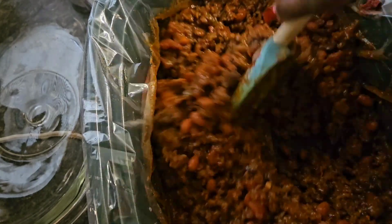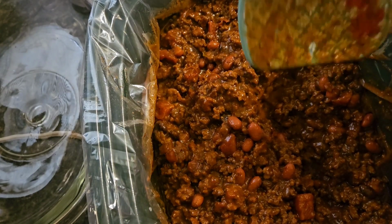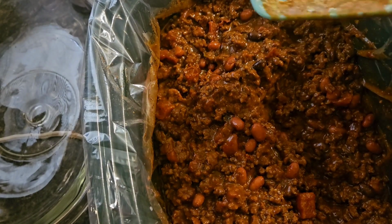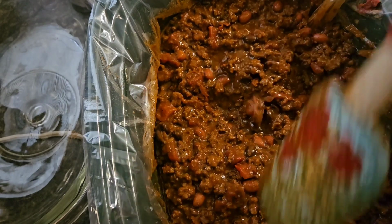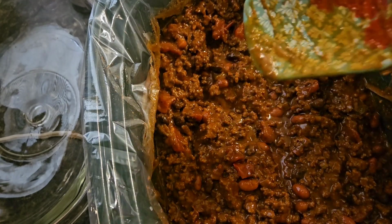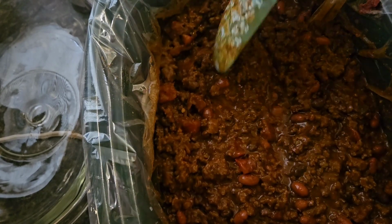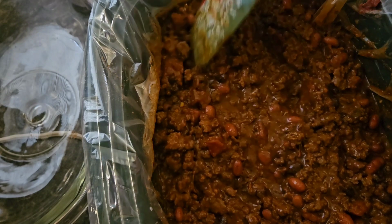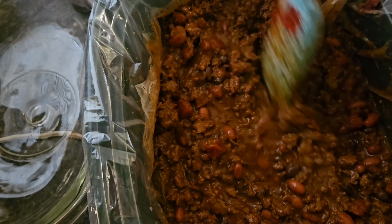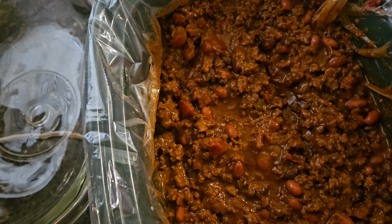So next season, guys, because y'all know I garden, I am going to can up some diced tomatoes and just regular tomato sauce. I did pasta sauce for all of my tomatoes this season. So when I got ready to make this chili, I was like, oh, I would have loved to have made this with my own tomatoes and own tomato sauce. And I can make my own tomato paste. So next season, that's what's happening.